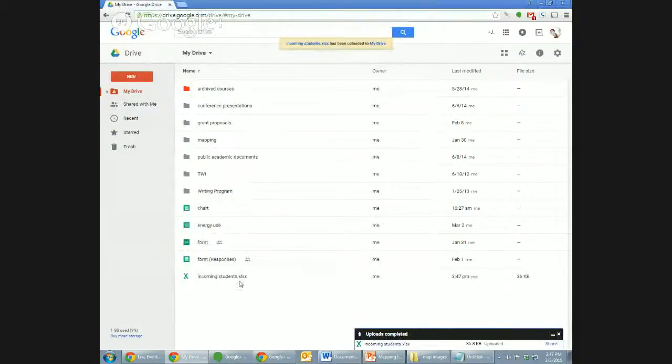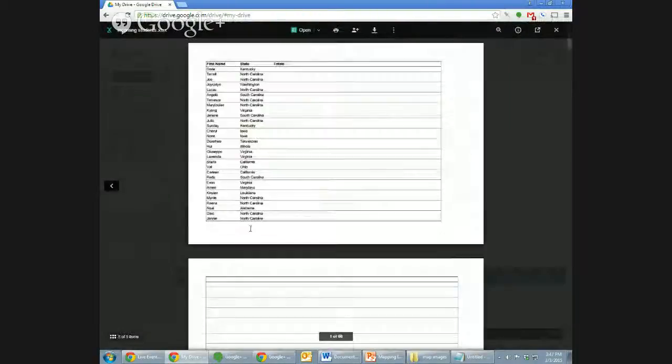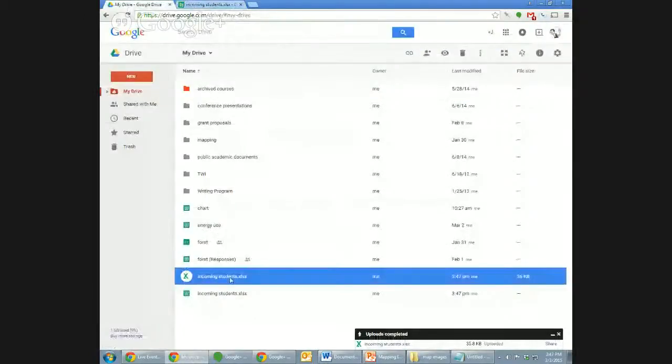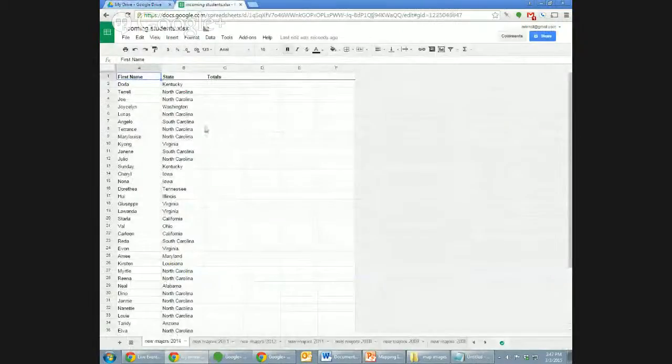And it's going to stay in Excel format. But if I do open with Google Sheets, it'll actually convert it for me. You can see if we go back to my drive, it's actually retained the original file and converted a Google Spreadsheets version. That's what we're going to be working with.